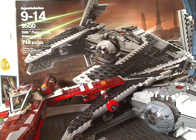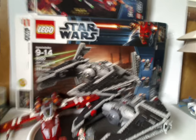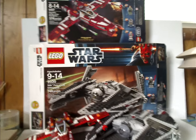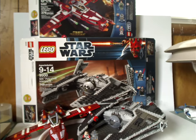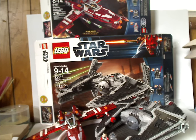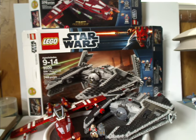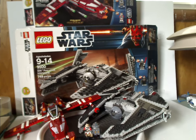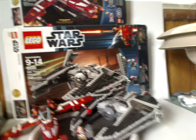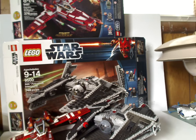Now to the final verdict. Overall, I think these are quite really cool sets. Kind of random entries based on The Old Republic, which we barely see much of — even though we did get two more the following year. Great to see here of course, but as large-size sets, it's a little questionable, because if you played most of these games — same with Jedi: Fallen Order and plenty of other Star Wars games — you'd visit this range. For the Republic Striker at around $45, and the Sith Fury-Class Interceptor at around $90, for the $90 price you'd expect around five to six minifigs included, but instead it's just three and two. Which gets a little repetitive, and it would have been nice if there was someone else other than the other Sith Trooper — but the other two are still forgivable.